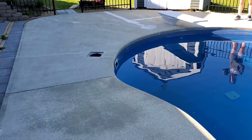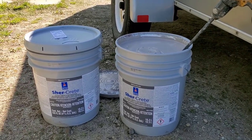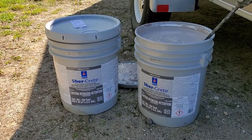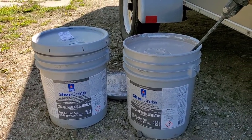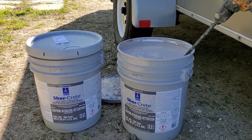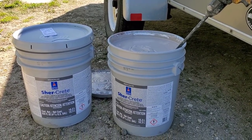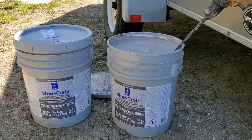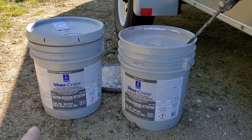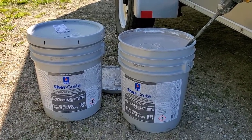This is the coating we use — Surecrete. It's a flexible concrete waterproofer made specifically for concrete and it bonds really well. The first coat goes on at about 100 square feet per gallon, the second coat at about 200 square feet per gallon. It comes colored — you can get it tinted in just about any color that Sherwin-Williams carries. It goes on smooth, or you can add an aggregate for more texture.